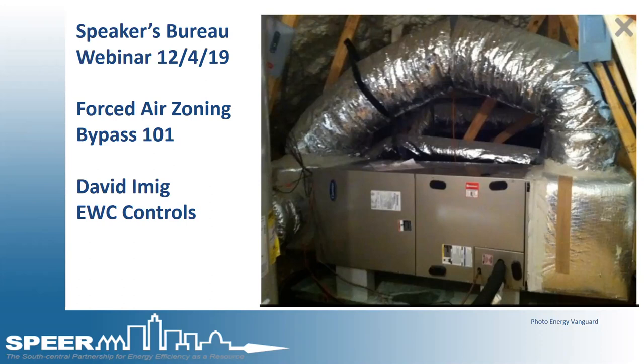I remember the first time I was doing a CO inspection when I was a building official, and I crawled up into an attic and saw a duct running from the return plenum to the supply plenum. I'm looking at this duct and thinking, was this HVAC installer on drugs? What in the world is going on? So I called the HVAC contractor, and I just frankly didn't have the knowledge to question the way he did the install. I basically didn't have time to thoroughly review the manufacturer's documentation, so I just believed what he was telling me and moved on down the road.